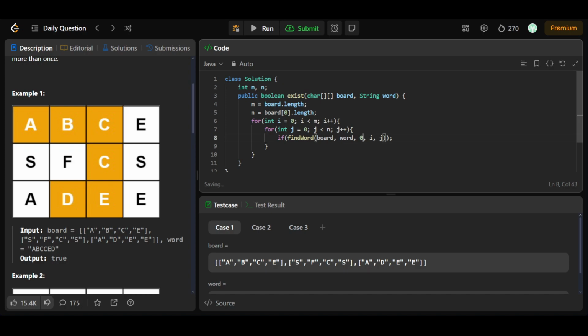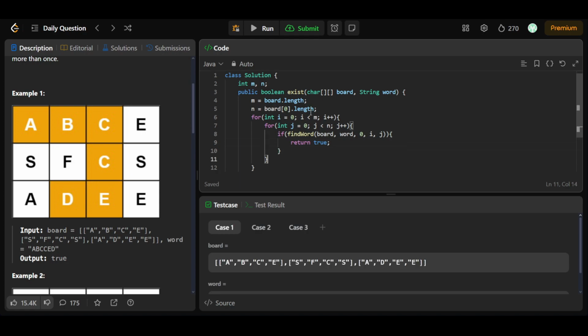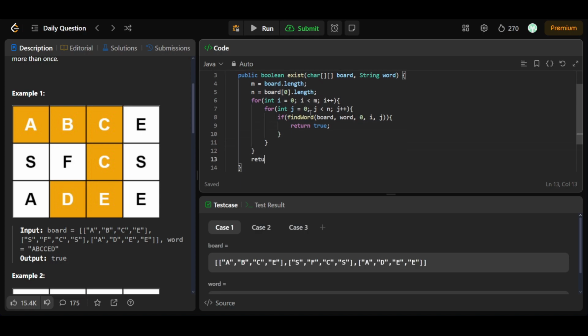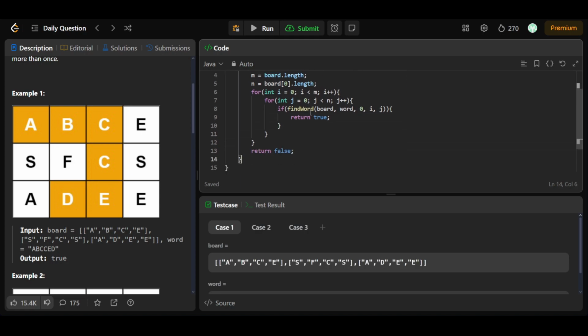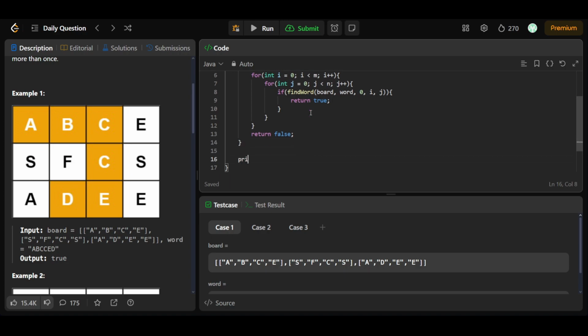Now, if we find this, we have to return true in this case, else return false.